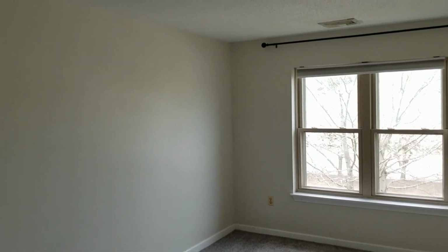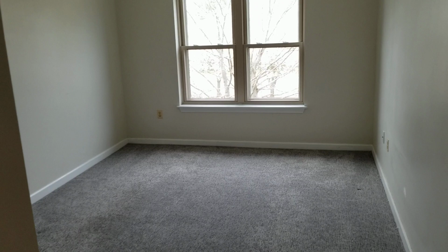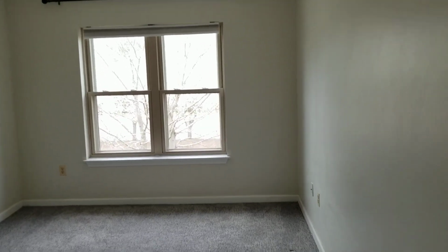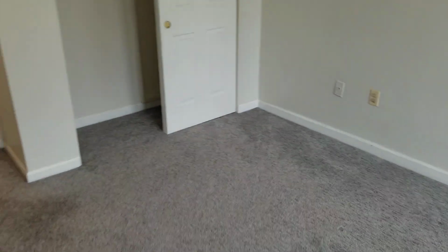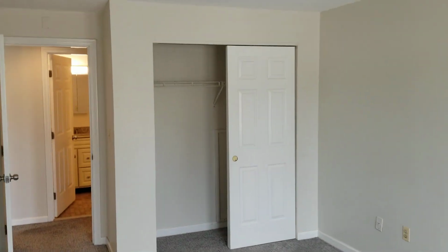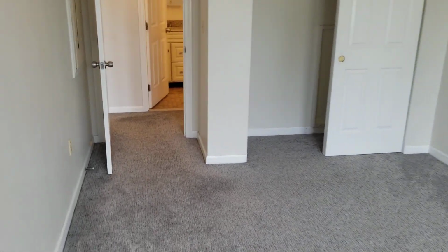As far as a bed set is concerned, good amount of outlets once again, and you've got a good wide open layout in here too. So whatever bed set you choose, you've got a lot of room for other pieces of furniture. Just to show off as well, you have a pretty sizable closet in this bedroom. So a good amount of bedroom storage on top of that.